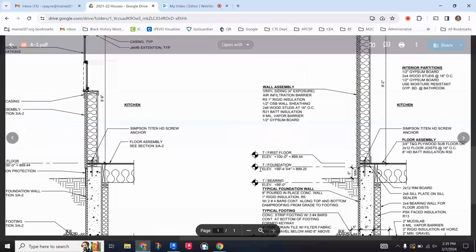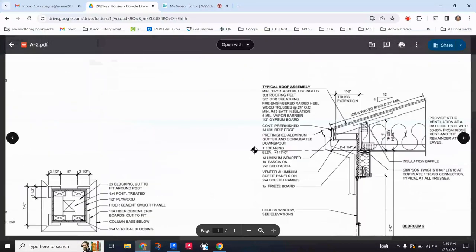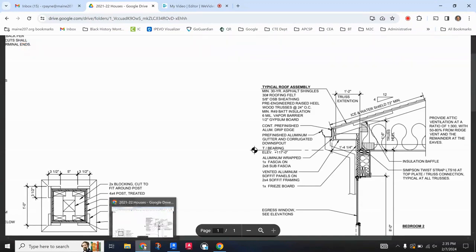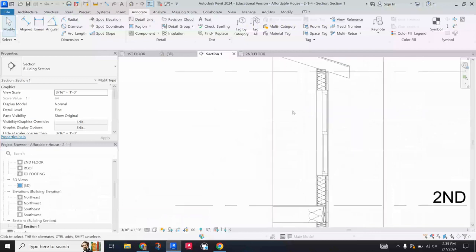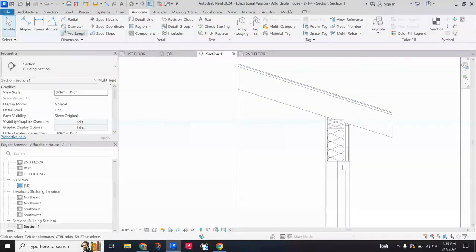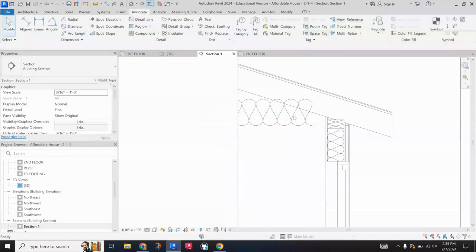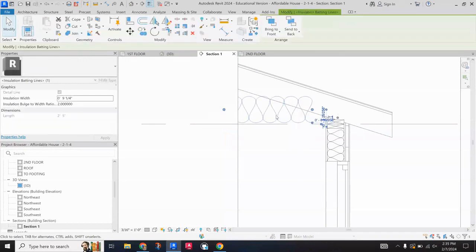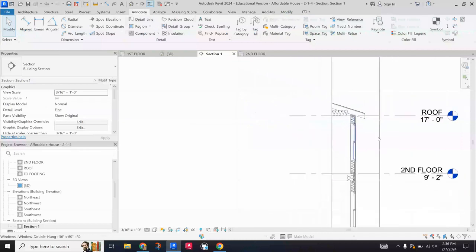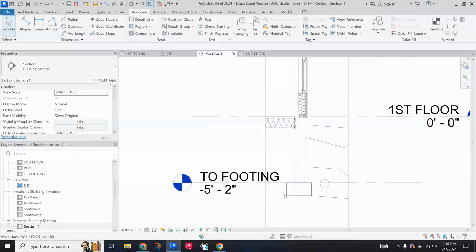And then let's see, what about the top up here? So we have to have insulation in the attic space as well. One thing I realized we don't have is a ceiling in. We're going to put the ceiling in when we do the electrical plan next. But I can go ahead and, if I move up here, we can put in some insulation in the roof. So again, insulation. I'm just going to put that here for now, just as a place to put it. Move it up above that line. There we go. All right, I think that's most of the detail stuff going on at the moment.